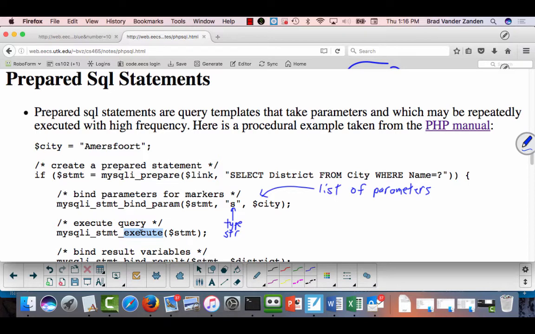If you execute the statement a second time, it will again pull the values from those variables. When you call bind param, it's not actually taking the values at that time. It's delayed binding, where the execute statement retrieves the values from the bound variables.